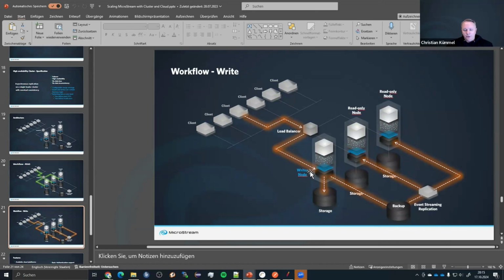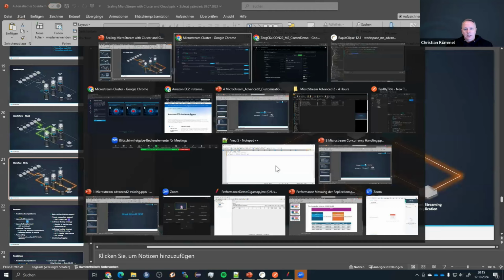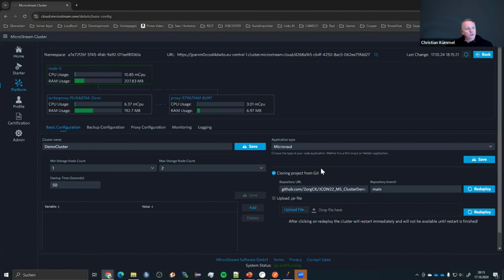The writer node stores it to its storage, and it goes to the backup part and to the event streaming platform, and it will be replicated through, let's say, Kafka or any other event streaming platform to the different reader nodes. This is how the cluster basically works. Let's jump back to our cloud.